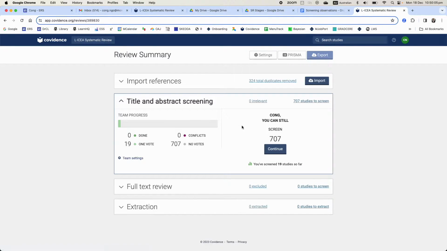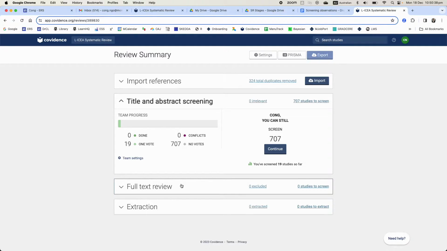Now look, this is the first import of references. Once you're done with these steps, it may take a while, one or two minutes. Once you are done with this step, you can go to the first stage of screening, which is title and abstract screening. Once you finish title and abstract screening, those who go through this route will go to the full-text review, where you can look more carefully at the full text before you decide whether it is the right study for your systematic review.